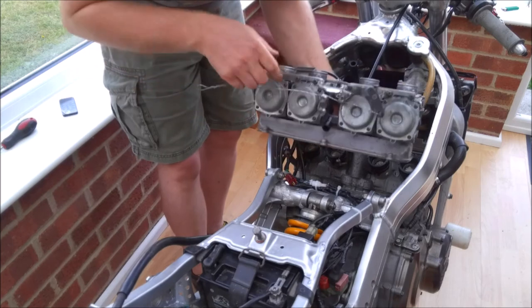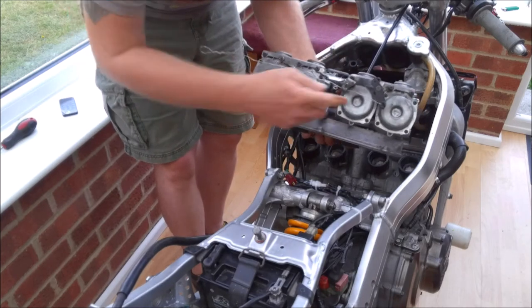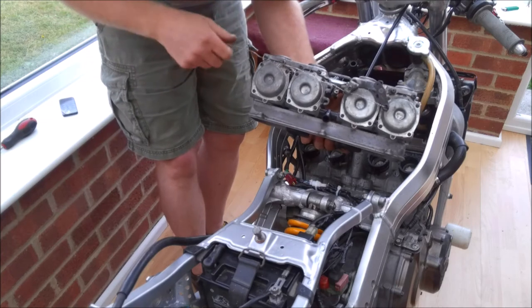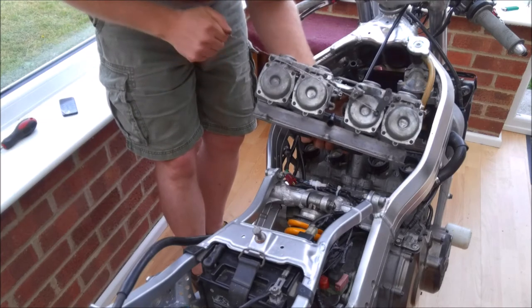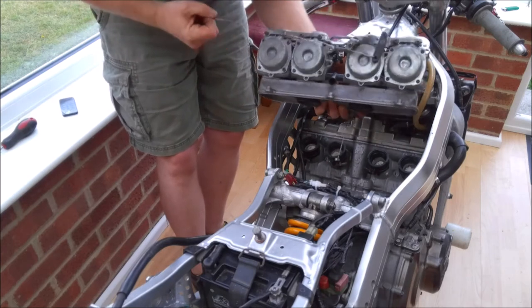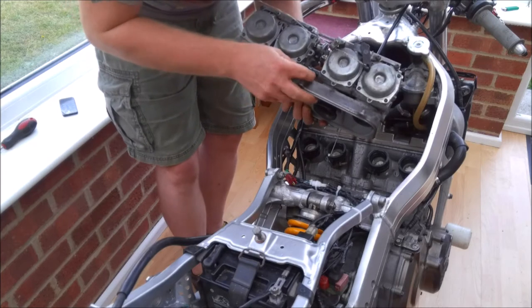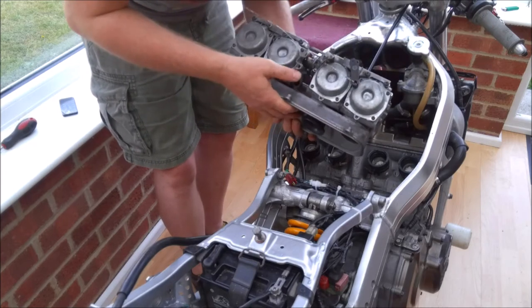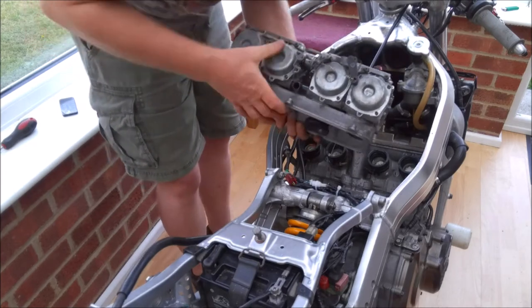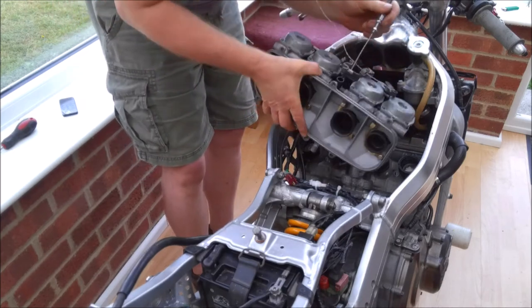The other thing you may notice with the carbs is obviously the choke mechanism. I've got rid of the standard cable, and we have just got this little bit of wire that will stick out through underneath the tank, through the frame here, and we just manually have to hold it on. Again, it's one of those things racers do to save a few grams. Does it make a difference? Probably not.